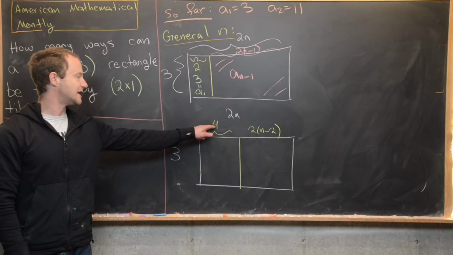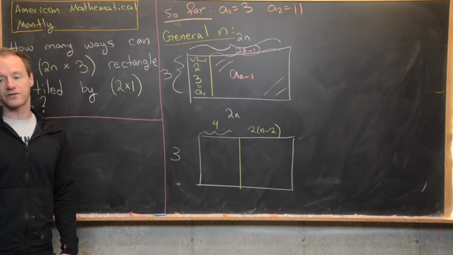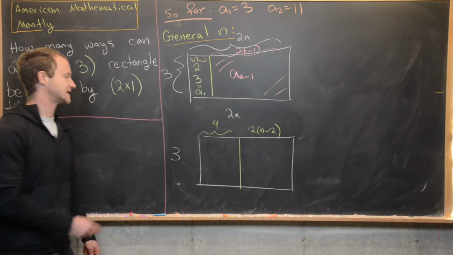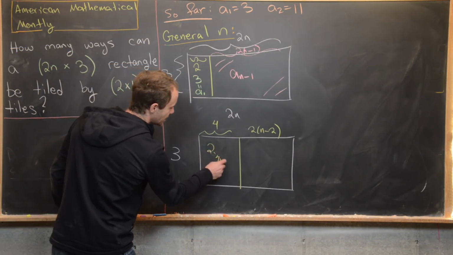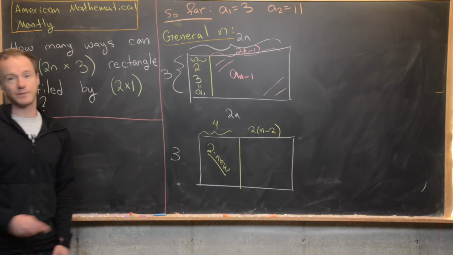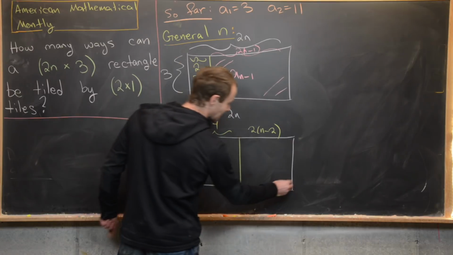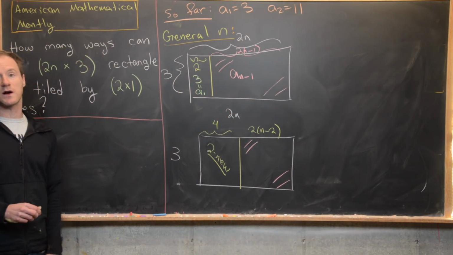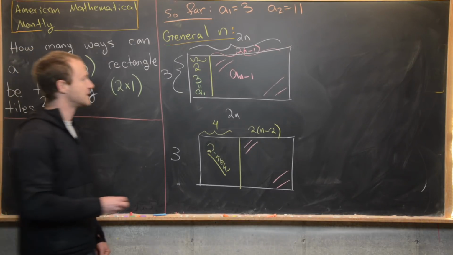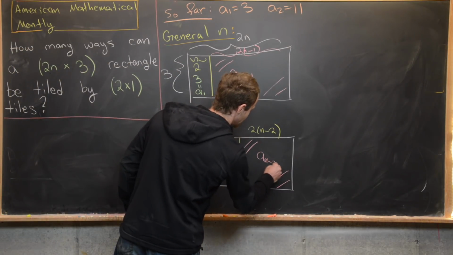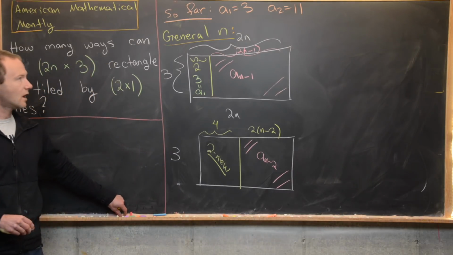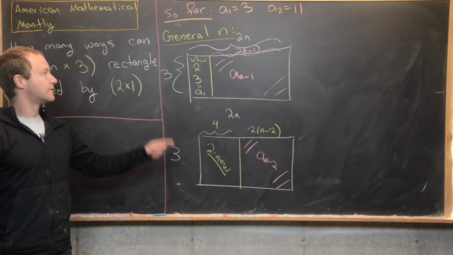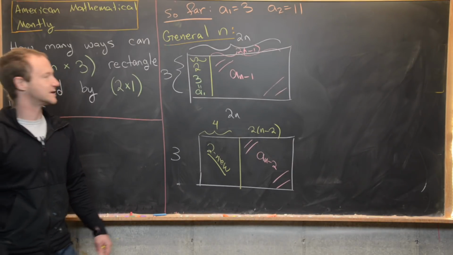But now we know how many new ways we can tile a 4 by 3 rectangle. And by new, I mean the ones that are not covered up in this case. There are 2 new ways of tiling this bit. And then we also inductively know how many ways to tile this 2 times the quantity n minus 2 rectangle, and that's a sub n minus 2. Oh, so that's nice. But we can put this together to form a recursion for a sub n.